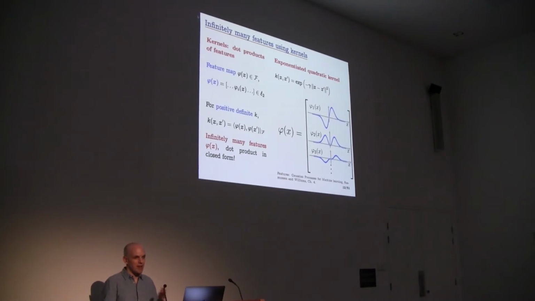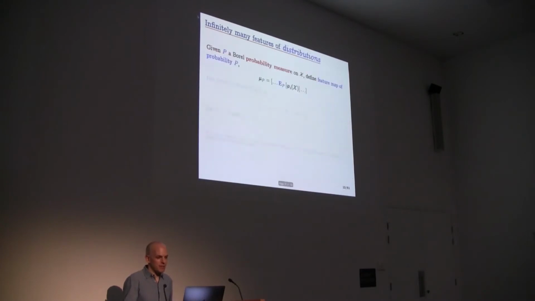So you're sort of saying I'm going to have a function which is going to have more low frequencies in it if I'm using these features. All right, so this is my feature map for this exponentiated quadratic kernel. These being my features, I talked about expectations of features, because my representation of my probability is going to be an expectation of this infinitely long vector of features. I'm going to call this the mean embedding. So the mean embedding is just the expectation of this infinitely long vector of features.